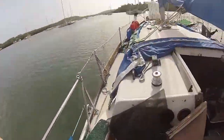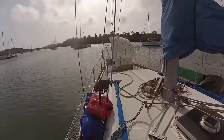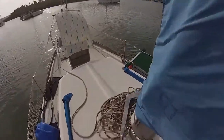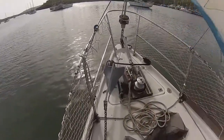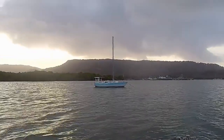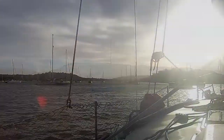Well, it's amazing the ocean can be so calm, but it can be so violent too. So it's kind of weird to go from a nice quiet mirror-like ocean to a really violent ocean all in the same day, but that's part of living in the Caribbean. It just happens. Well, now there's nothing to do but just wait for the clouds to move in and the wind to build, and go down and make me something to eat, because it might be a few hours before I eat again. And after this hurricane started, I basically sat outside for almost 8 hours beating off boats. So I'm glad I ate before this thing got here, because it was a busy day.